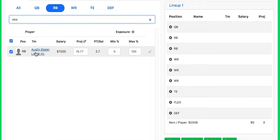Regardless of how this game goes, he's going to get involved, and I expect him to get involved heavily here in the pass game even. So at 7-2, Austin Ekeler is a fantastic option. If you want to save off of Dalvin Cook to go like Austin Ekeler, I completely understand. That's a $1,200 savings, and with full point PPR, with the way that this game's expected to go, Austin Ekeler could have a big breakout game in this one. I would not be surprised whatsoever.